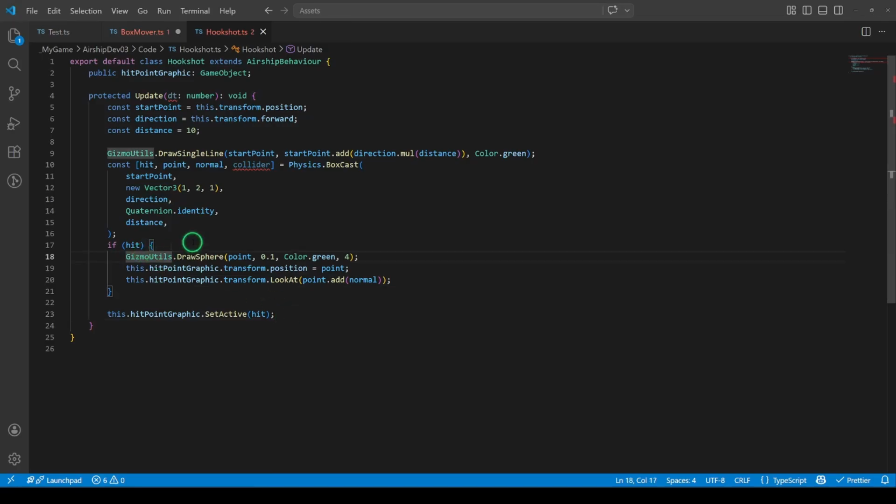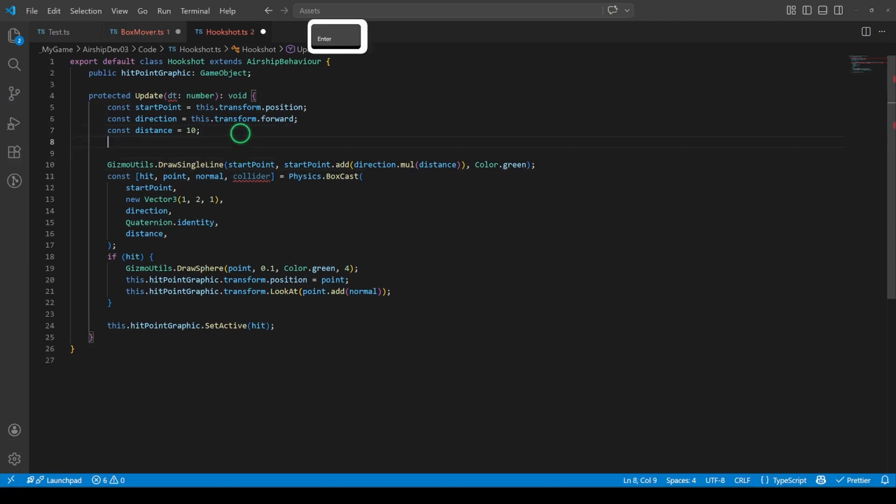Let's start by doing it with the gizmo, just to show you what I'm going for. Let's make a variable, which is the hit color.